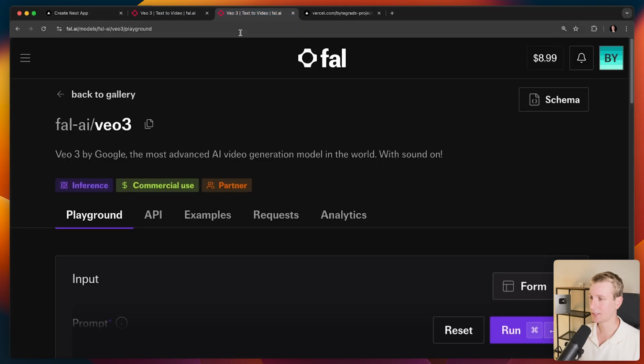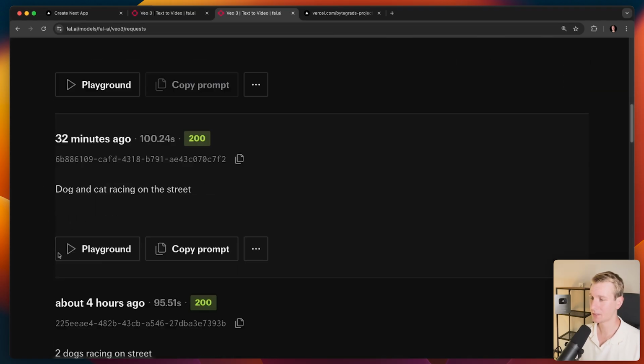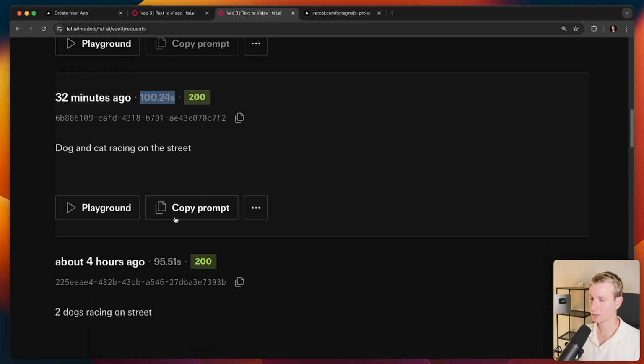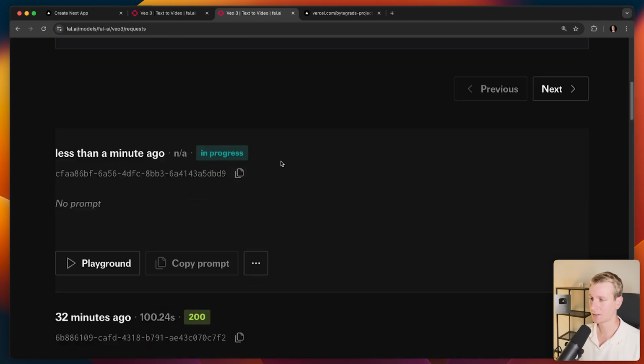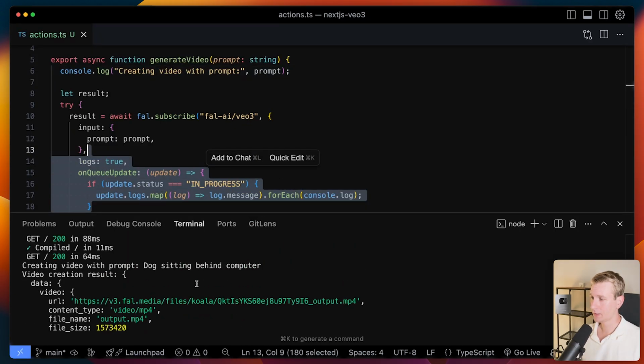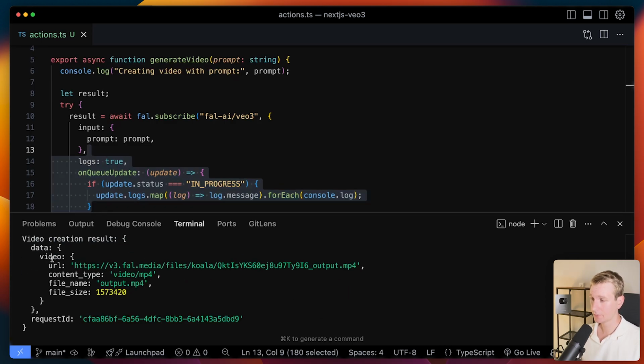Now in the fal.ai dashboard, you can go to requests here, and you can also see the requests that they got from you. And indeed, you can see I had some previous requests here. It took about 100 seconds actually, so it's a little bit more than 1.5 minutes. But you can see it also received this one now, and it's working on that. It's in progress. So yeah, I will get back to you when it's finished. All right, and here I can see some logging being done. We actually see the result here. And indeed, we see video, data, video, and here the URL. Actually, I can also go there directly, but let me just copy it from now.